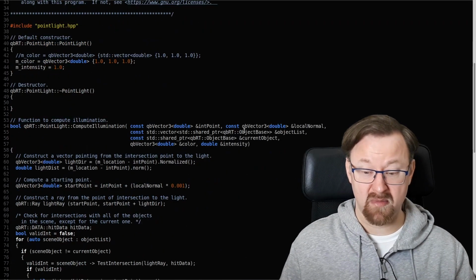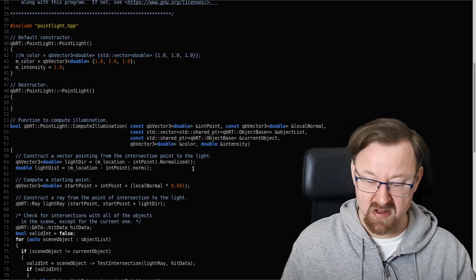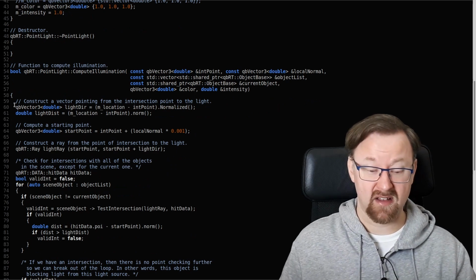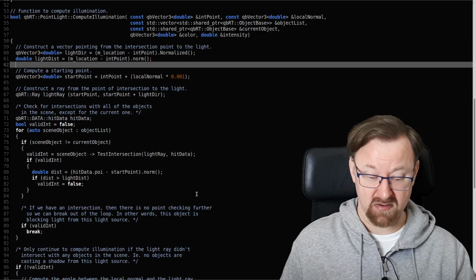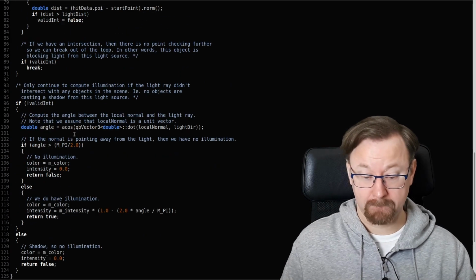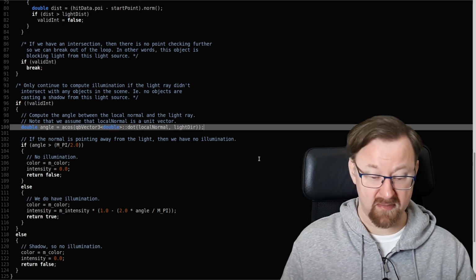PointLight.cpp, the class for implementing our point lights for ray tracing. When we come to path tracing, these won't really be useful anymore, but you need it for ray tracing. So the changes here simply change everything to QB-vector3, taking into account the proper usage of that. It's pretty straightforward, actually. That's it. QB-vector3, double the dot product from that.